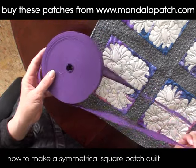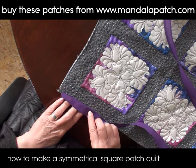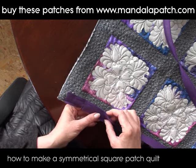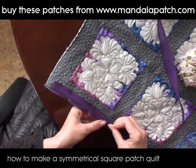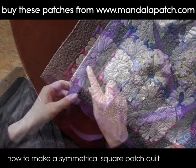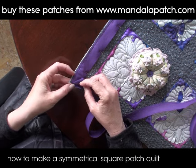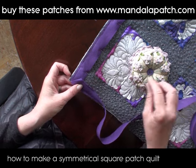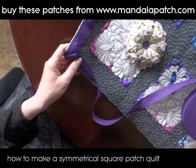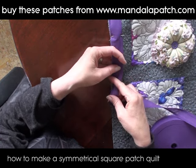I've got some inch bias binding — you can make your own if you've got enough fabric left over, but I find it excessively boring and it's not that expensive to buy. If you pin at a 45-degree angle from the edge of your fabric you'll find that you can sew straight through the pins, which helps greatly because the pins are doing their job all the way through. When you get to a corner, stick a pin in at 45 degrees then fold the bias back on itself to effectively miter it.